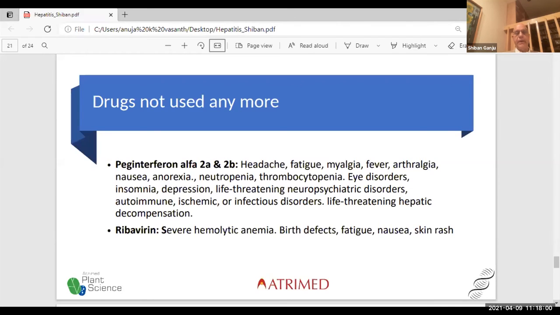Then a month or two later we would restart the whole thing, only to come back to the side effects again. Luckily for us, these drugs are old, ancient, and outdated. We have these wonderful drugs now that can cure hepatitis C. So we have come so far just in the past 10 years. Next slide, please.